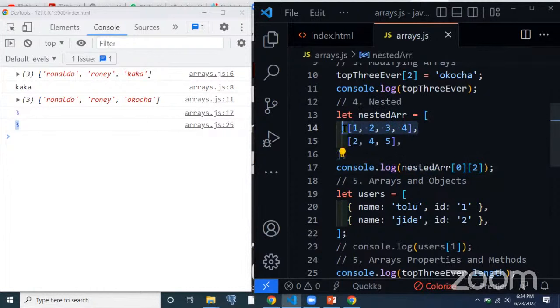So after getting this, this 3 now is in index 2 because we are counting from 0, 0, 1, 2. So we are having 2 here, then we get 3. I hope you get that.